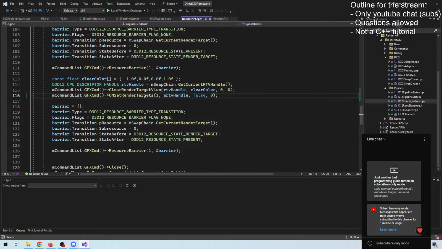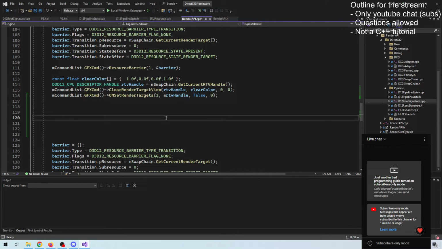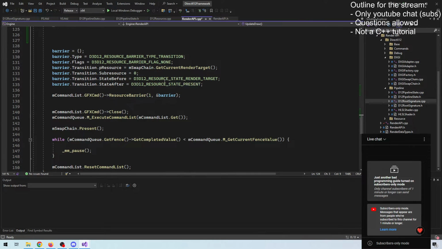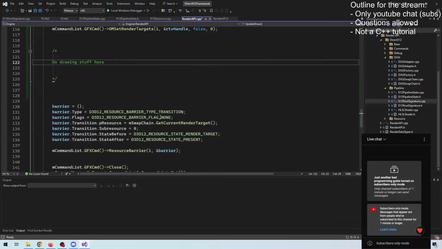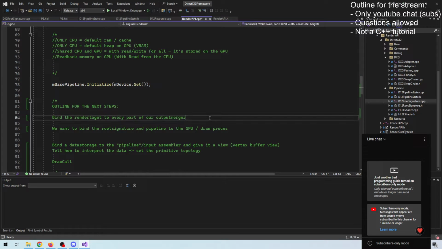So we slot that in, and we will do our draw calls here because down here we transition out of the render target state. So we need to do that here. So that's the first step. Check.